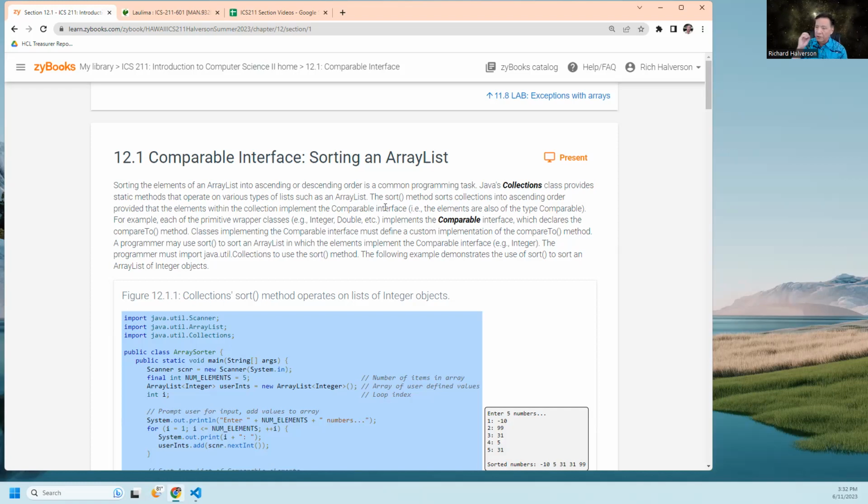Well, with generics, you can define classes, define lists, define an array list, and methods that work on them. And it's independent of the type. So when you define an instance of it, then you define the type at that time.